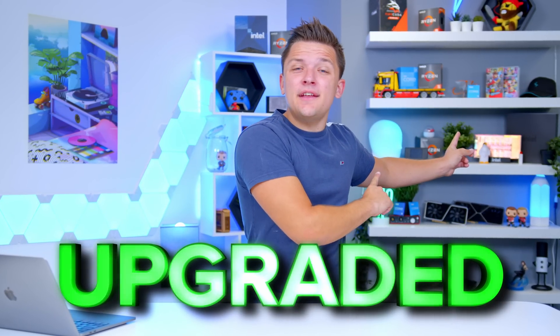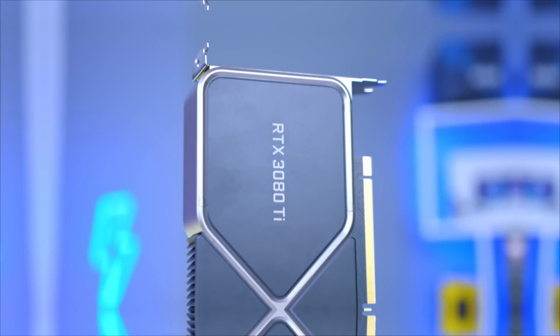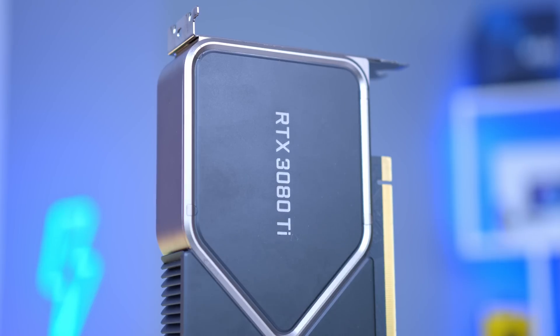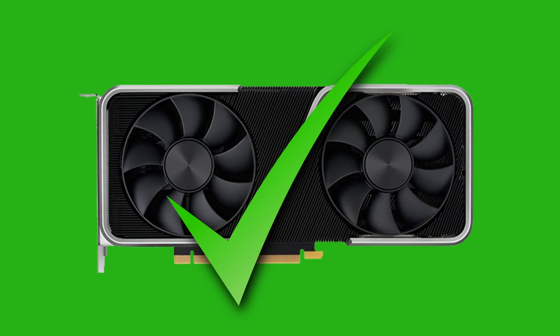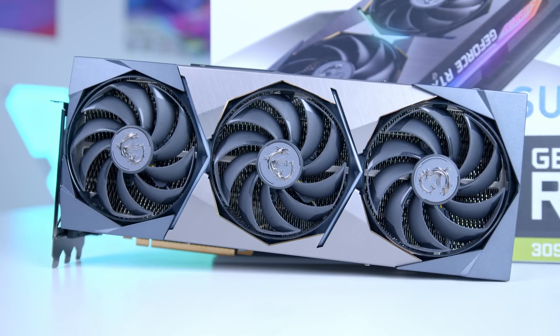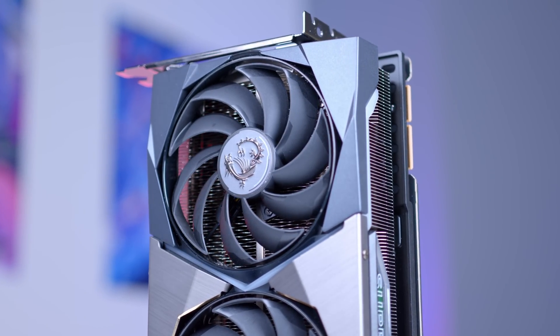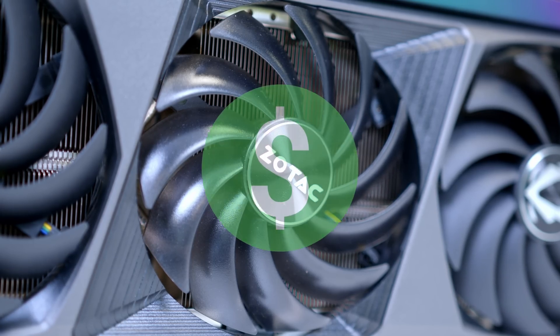We're back! We've upgraded our studio space and GPU prices are essentially lower than ever. This whole thing feels like a fever dream. But is now actually a good time to buy a GPU? How do you pick out the good deals from the bad? Which are the cards you should pounce on for a great price, and which are the ones you should wait out on to be replaced, upgraded, or price dropped further? Let's find out!